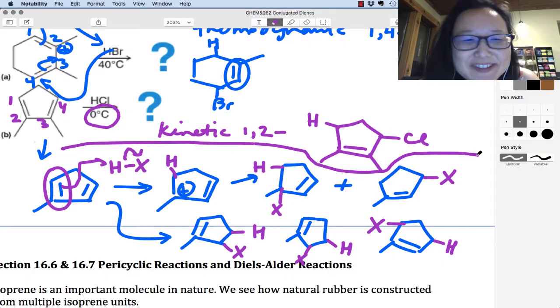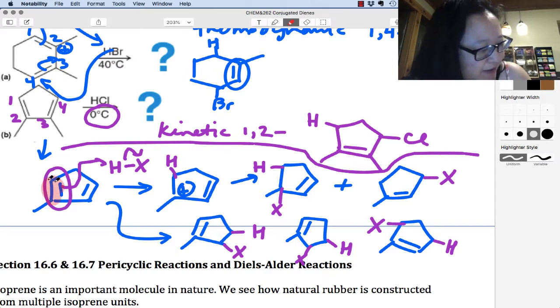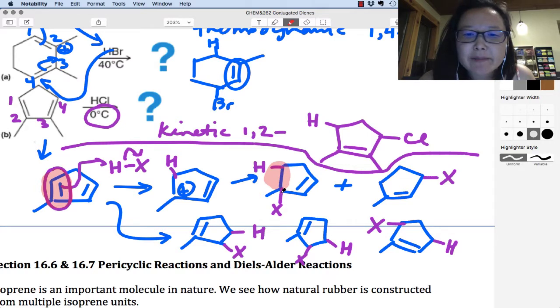All right, guys, so for this one, it's a bit of a mess, right? You have so many different possibilities. Basically, my strategy would be, do the same thing you did before when it was symmetrical, but just see what all your possibilities are. So first, just pick one double bond. I'm just going to pick this one, doesn't matter which one, and do your 1,2 addition. So if you take a look here, I did a 1,2 addition here, and I put the X here because that's where the carbocation would be. And then I did the resonance structure and added the X here because that's the 1,4 position. But this was still based on originally reacting the double bond that was here.